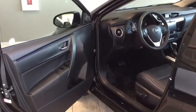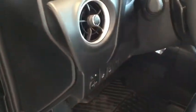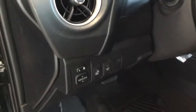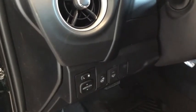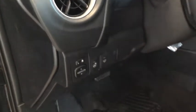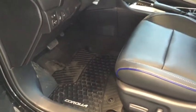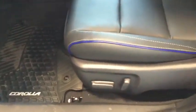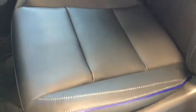Right away, a stunning sporty interior. You have your power windows and your power locks on the side here, as well as that blue and black trim all throughout. On the side, you have your convenience features like your power adjustable side mirrors, as well as your handy heated steering wheel and heated side mirrors — perfect for those cold Alberta winters. Fitted right to your Corolla are your all-weather floor mats to keep everything nice and clean. You also do have your power adjustable driver's seat, so you are in the optimal position.